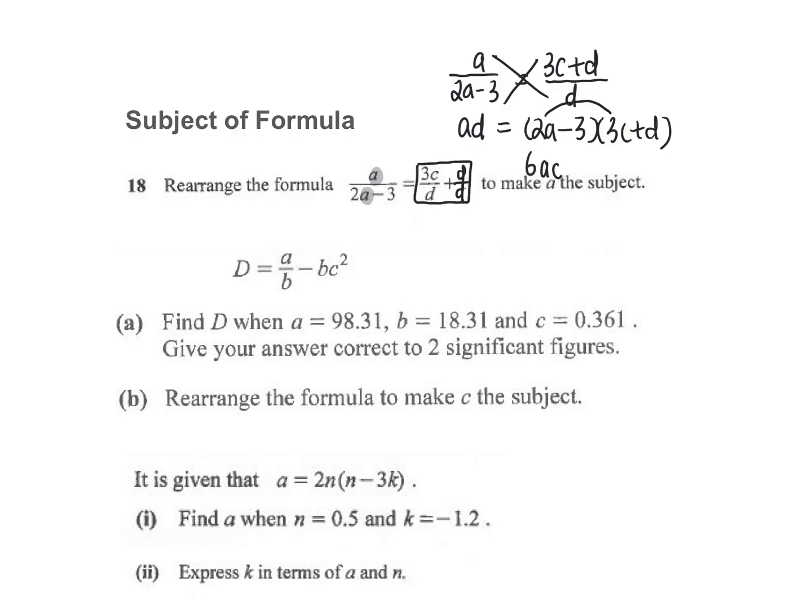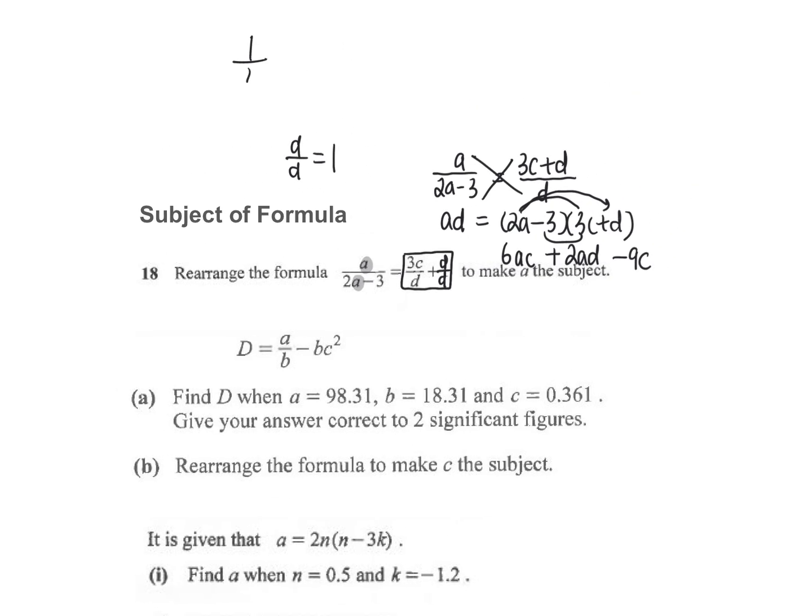This one gets 6AC. 2AD minus 9C. D plus D. No, D over D is 1. No, the bottom, where got 1/5 plus 1/5 is what? 1/10. 2/10. No, right? When you all add, this one become 2, but the bottom still 5, right? You don't add the 2, 5 together. So if it's 1D plus 1D become 2D, no 2D square. Okay? So this one, you all need to be careful.